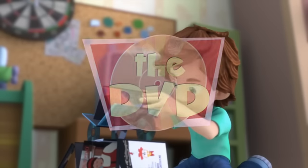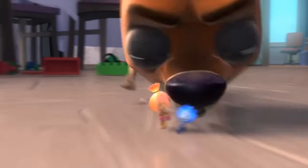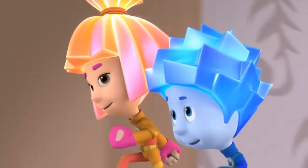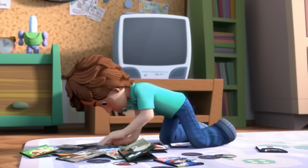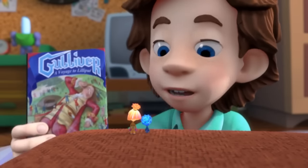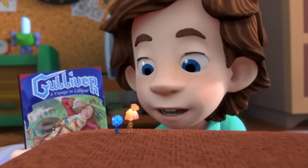The DVD. Chewsocka! Get away from here! So where did it go? Oh, here it is! Hey there, Tom Thomas! So what's on the disc? Hi there, Nolik. Hi there, Simka. It's a cartoon about Gulliver in the Land of Lilliput. My friend Jeannie let me borrow it. I have it till tomorrow.